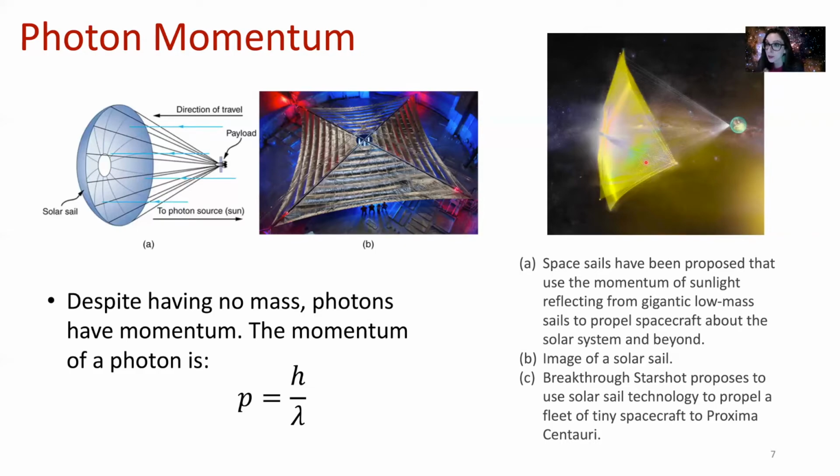So the idea is that you create a bunch of these solar sails and you attach a very lightweight, tiny little telescope onto the end of it, kind of like this. And then from Earth, for the Breakthrough Starshot proposal, you shine a bunch of high-powered lasers at these sails, and then you're imparting the momentum of the photon from those lasers into the solar sail, and that can help to propel that sail through the solar system and then out eventually of our solar system toward the star Proxima Centauri.